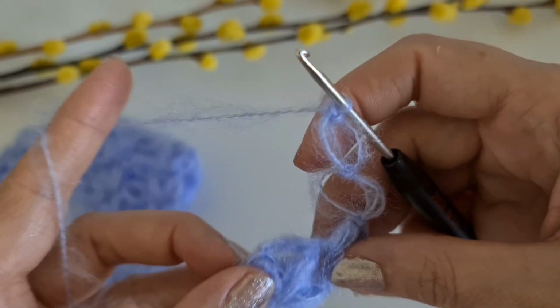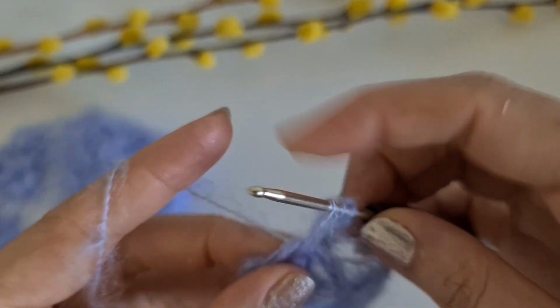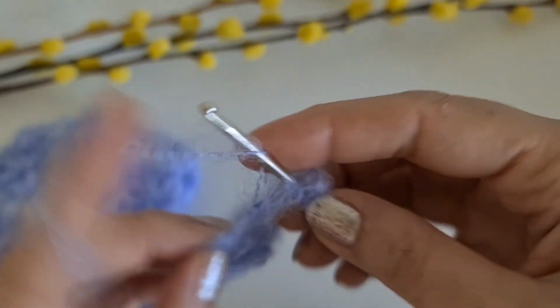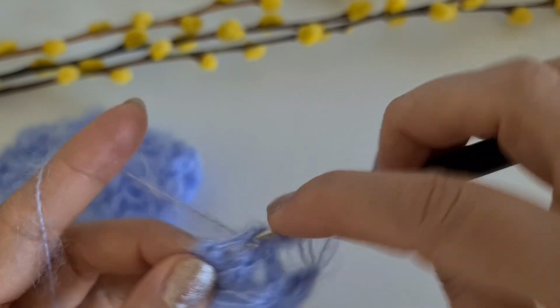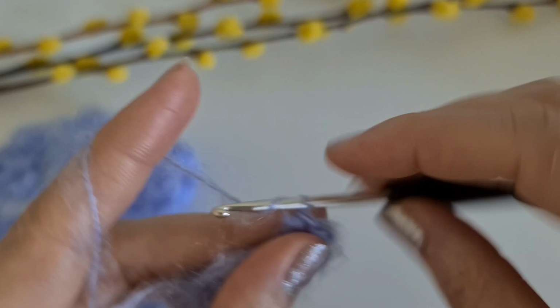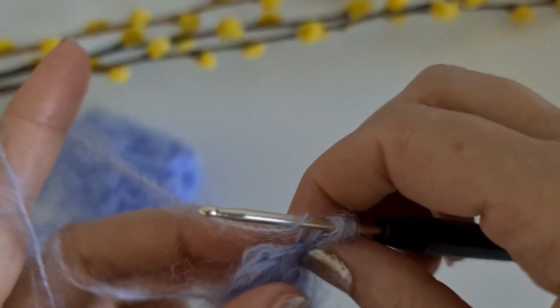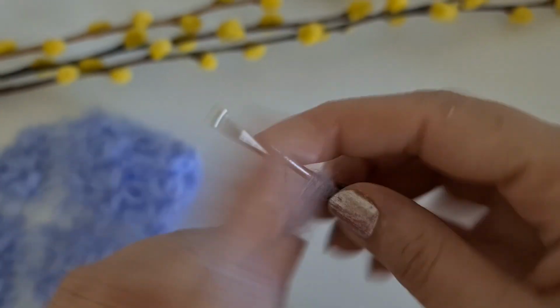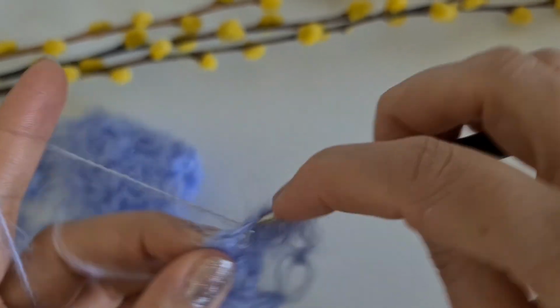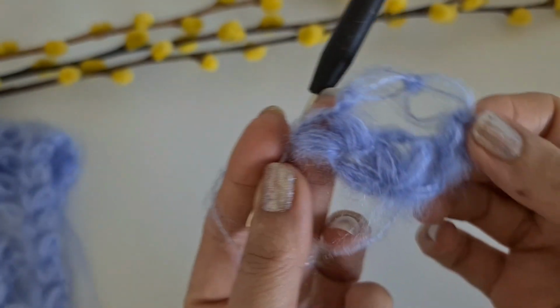So if you have that one, we are going to make another puff stitch here by grabbing the yarn 4 times, chain 2 and then another puff stitch. This is row 2.